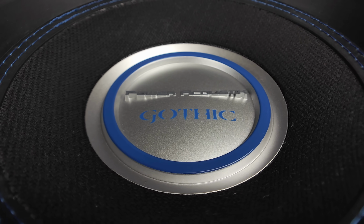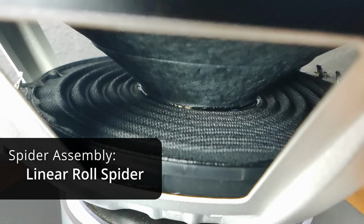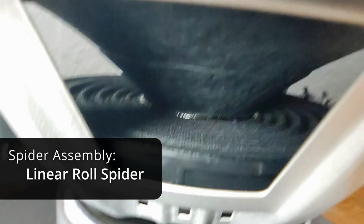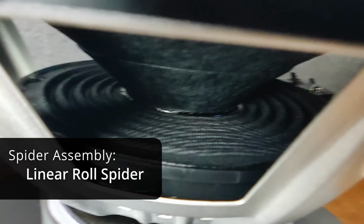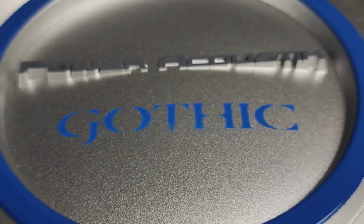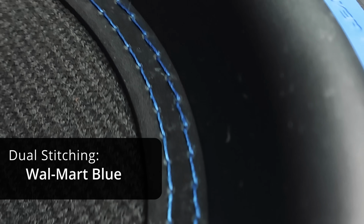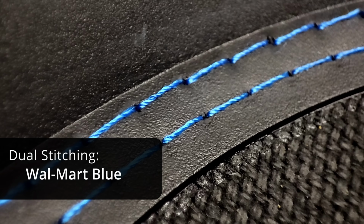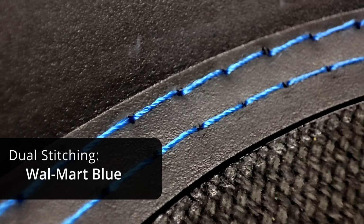For the spider assembly, it seems as though Power Acoustik chose to go with a linear roll spider as opposed to a progressively rolled spider. The linear roll spider is commonly seen in what you would consider a sound quality type application versus that of an SPL type application. Once again, Power Acoustik wanted this subwoofer to stand out by using a dual stitch method for the surround to the cone in that very vibrant blue that you see everywhere on this subwoofer. I guess we can start calling this hue Walmart blue.